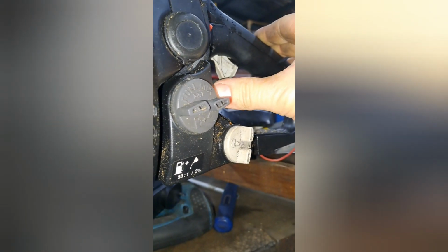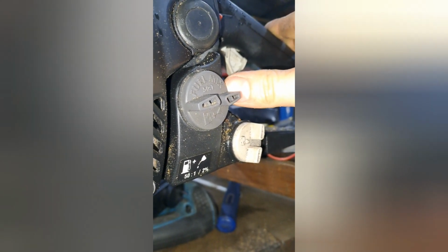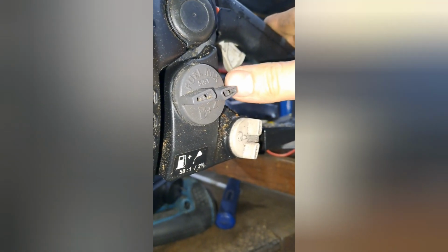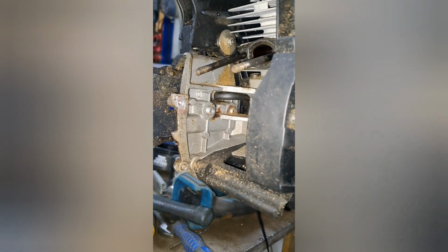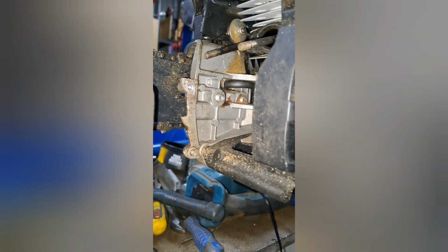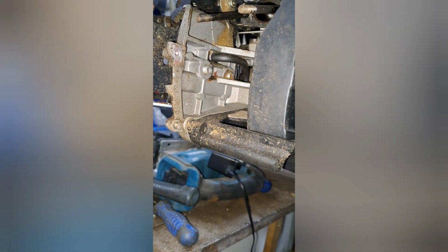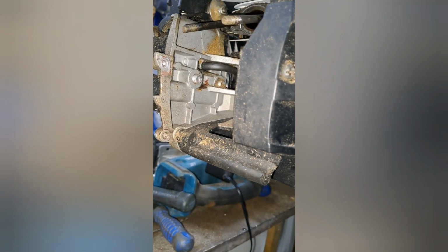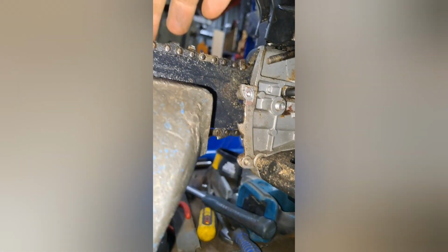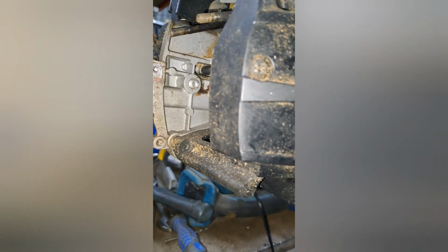But it might have to do with the probably 8-month-old 25-to-1 fuel what's in it instead of 50-to-1. So I might have to get another retune. But since that cat's gone out of it, this thing should scream. It'd be a lot safer too. I find saws that bog down are more likely to grab. So after this, I'll give it a sharpen, and I'll go find a nice bit of wattle, nice hard wattle, and I'll see how she goes.